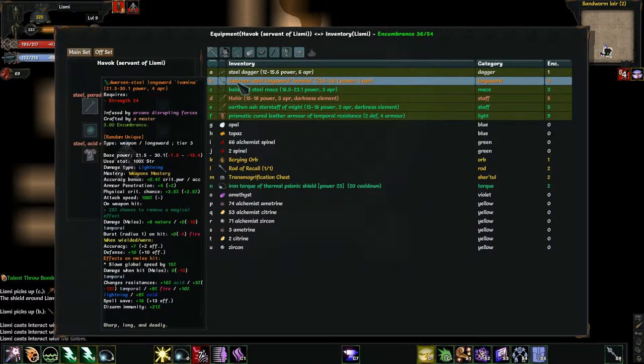Okay, presuming he could use it, it would lower his base power. He would get more armor penetration, more crit chance. He would lose his burst. And then his resistances kind of fluctuate a bit. Actually, he gains overall, I think. He also gets accuracy and defense when wielded. Maybe. We'll have to think about it.